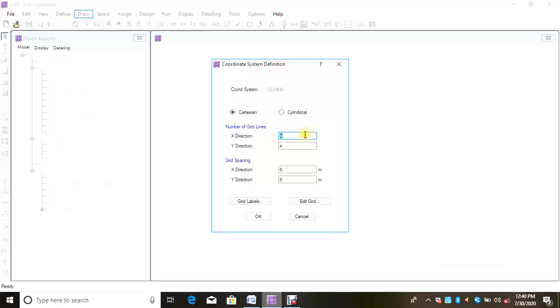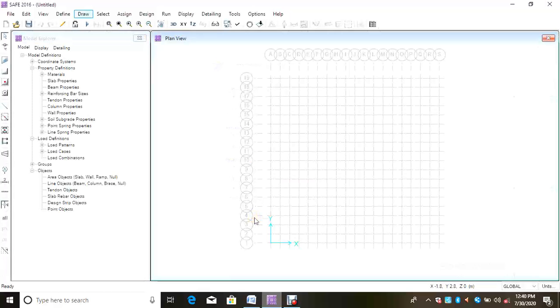So we have to write 19 grid lines in the x direction and 19 grid lines in the y direction. The grid spacing is 1 meter along the x-axis and also 1 meter along the y-axis. So click on OK. Our grid, like a graph sheet, has been displayed in our desktop view.